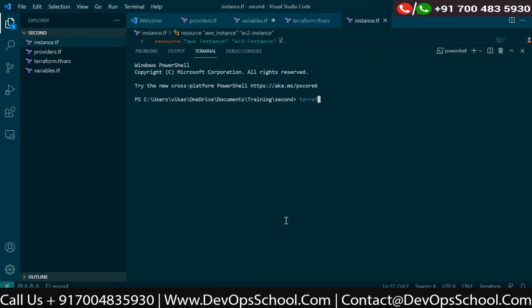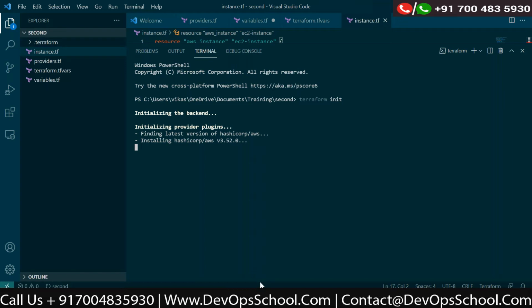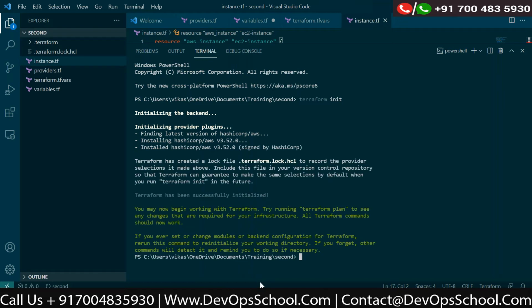So first command, terraform init. Okay, so initialization is done.